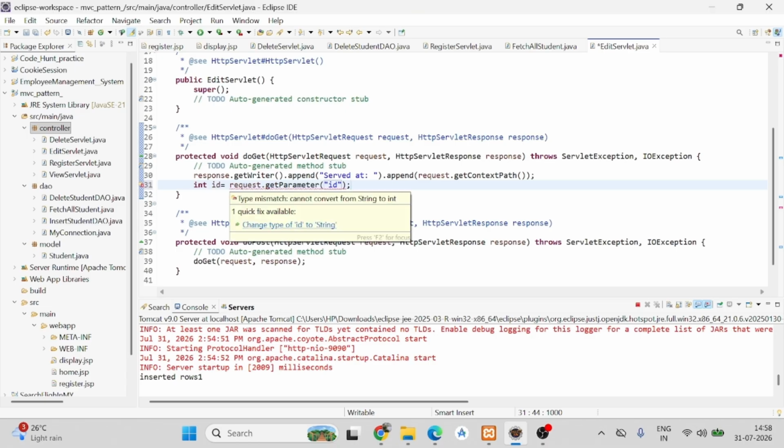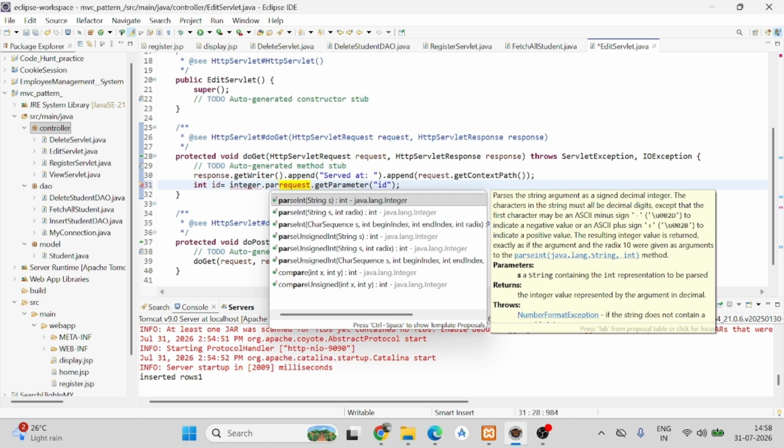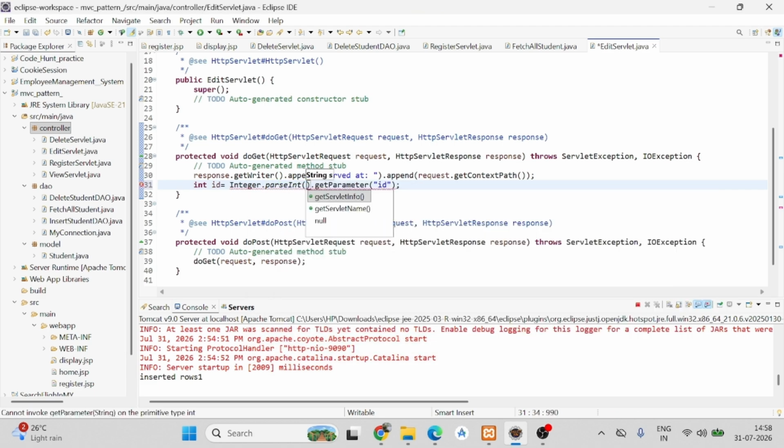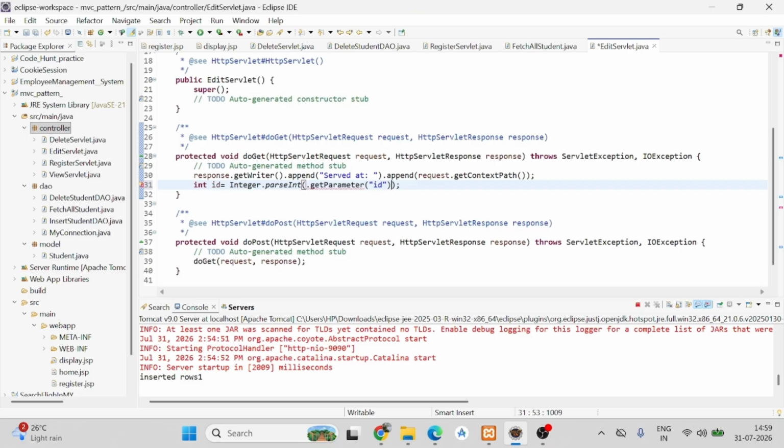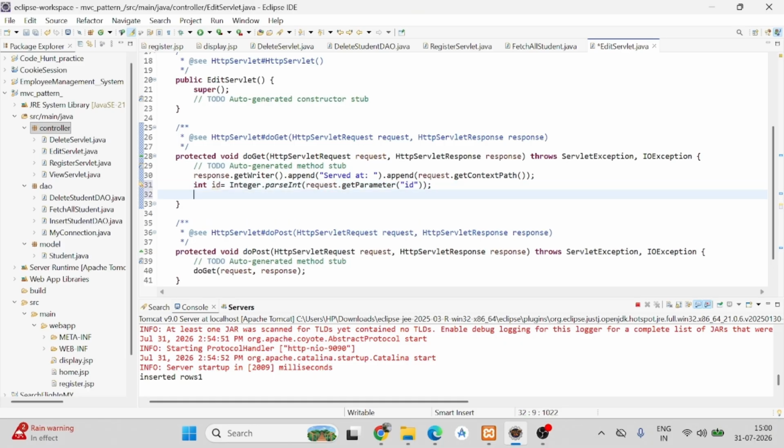And we all know that get parameter always catches into string, so we have to convert it into integer. So Integer dot parse int, copy this, paste it into the bracket, and here, done. Now we have to set attribute for edit student DAO.